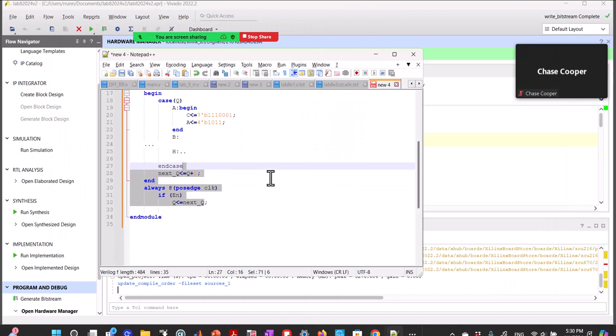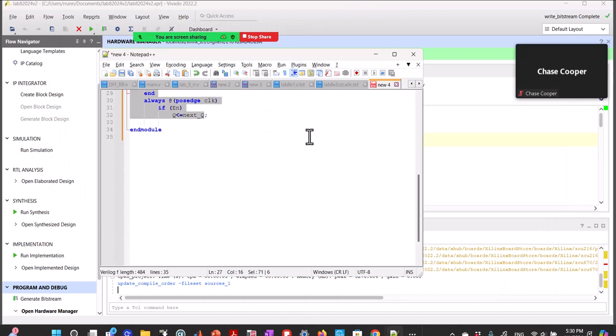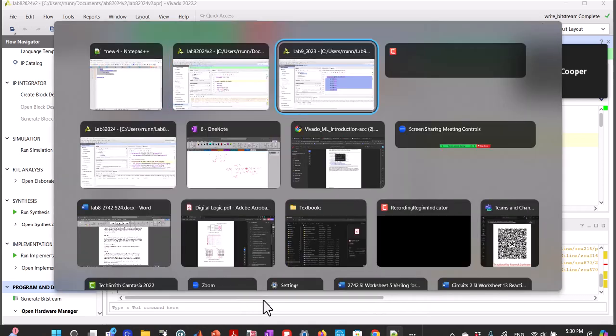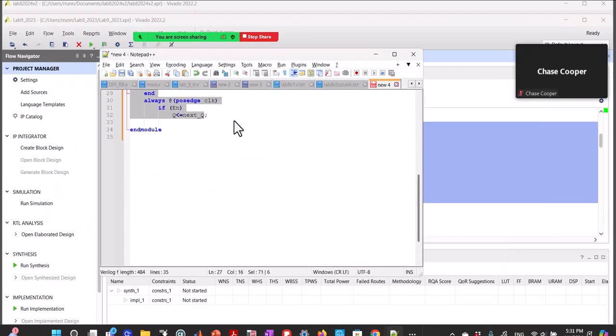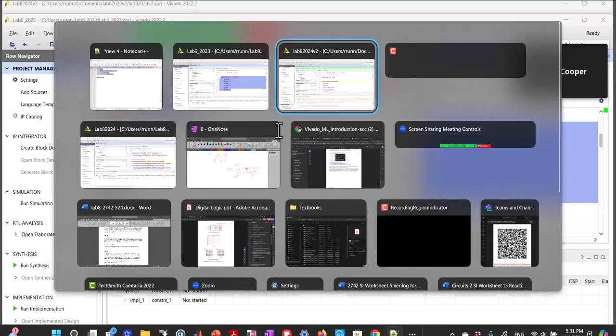All right, so let me go back and look at the lab and see if there's anything else I'm forgetting. If you want to stick around, I'll show you how to do it with a real clock, and if you are not interested, my feelings are not hurt. But let me check and make sure that I'm not forgetting anything.